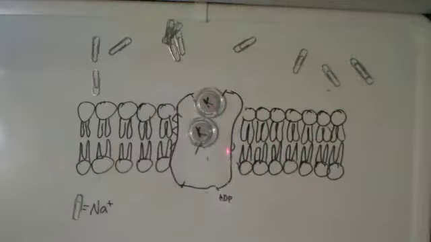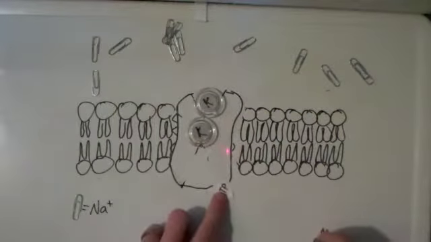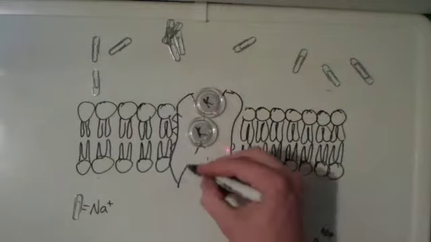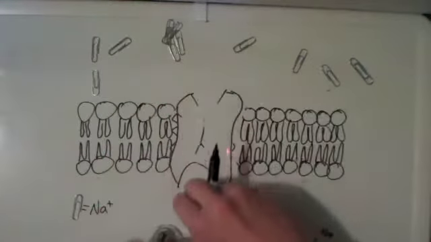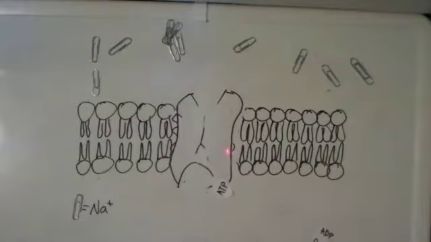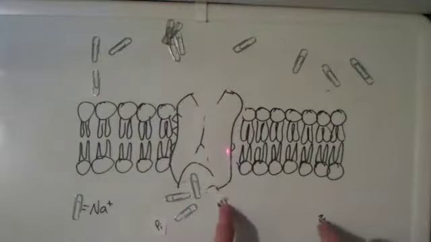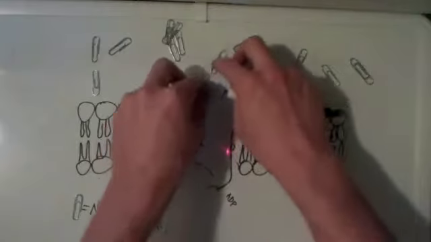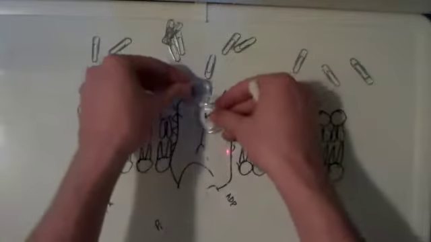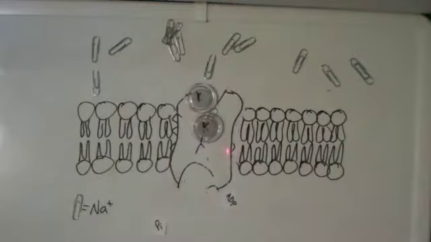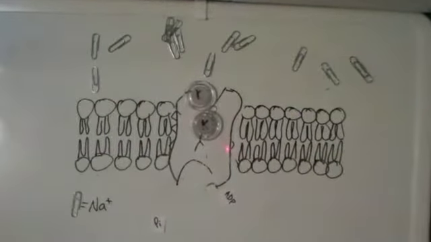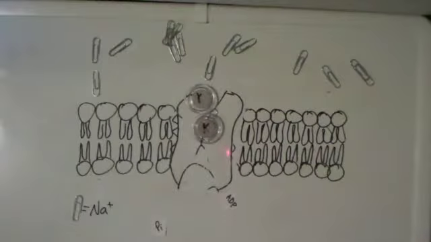And when this potassium comes in here, when this guy comes back, it opens the other side, potassium is going to come out into here, and now this guy's ready to pick up some more sodium. And that process is going to repeat. Phosphorylation, ADP, this closes, opens up, more potassium is going to come in, and the process is going to continue. This is active transport with ATP in a sodium potassium pump.